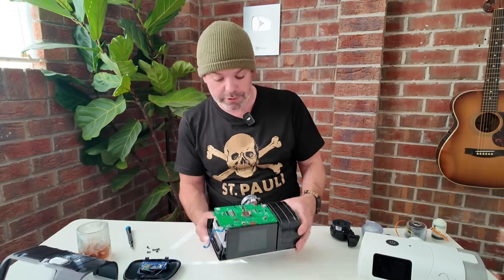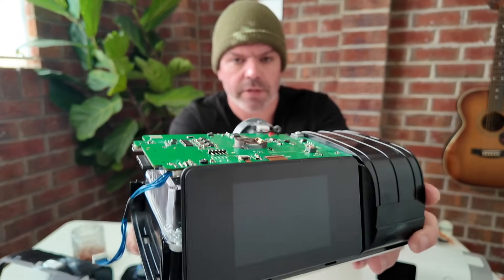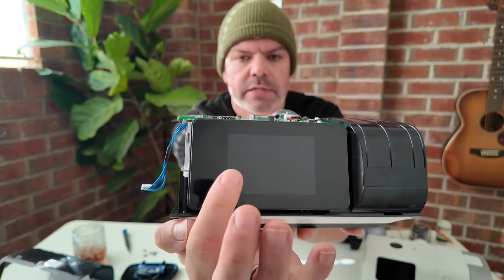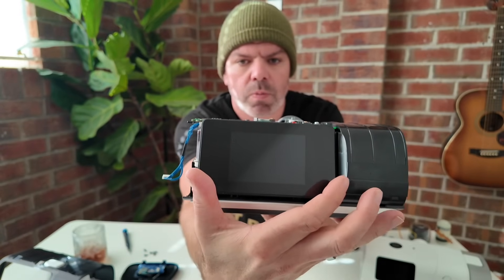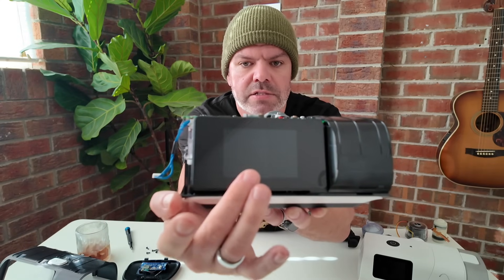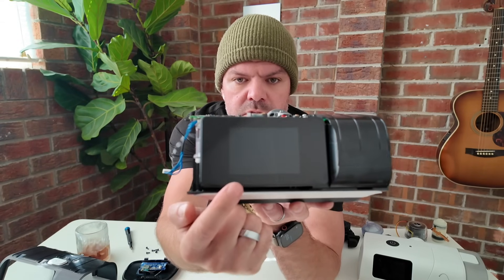However, it's looking pretty good. That's the main PCB there. Now, this touchscreen — when I first got my device, I noticed that the actual screen here is smaller than what's shown on images on their website. I think you can buy this device with two different screen sizes. They've done a clever thing where this panel looks like it's the whole screen, but it's only this section here. I think most people will probably end up with what I have, which is the smaller of the two.